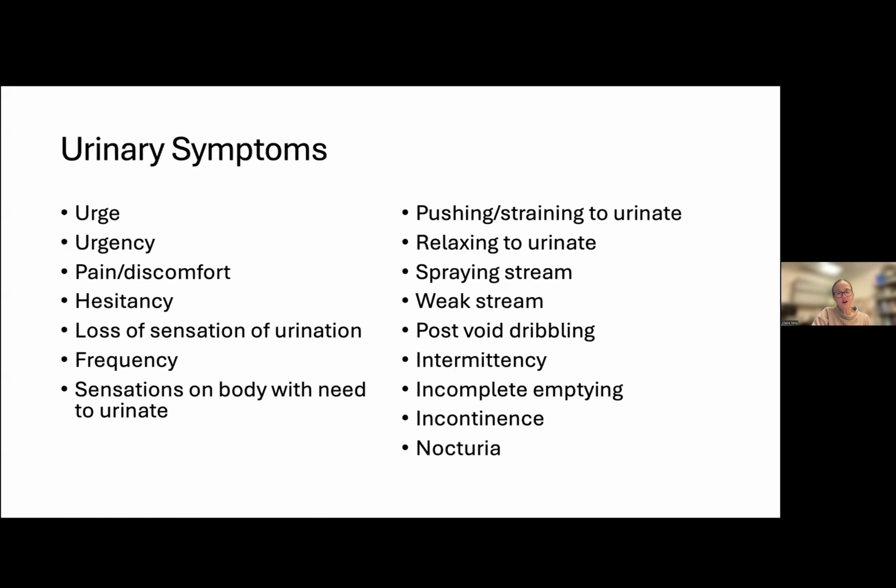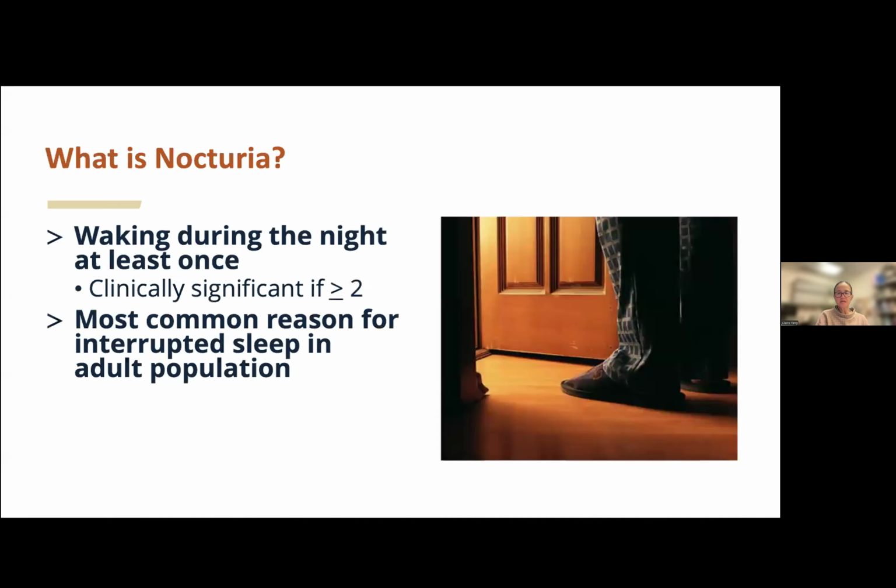Now, we can't address all of them, so today we're going to talk primarily about urinary frequency, incontinence, and nocturia, because these are symptoms that are common to men and women. So let's start with nocturia. I'm going to start with nocturia because this is, to me, the most morbid symptom for older adults.